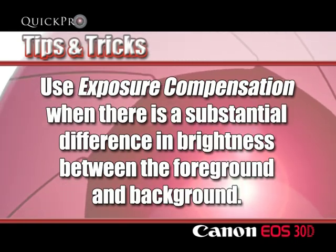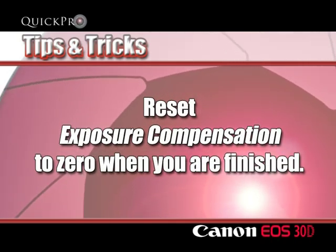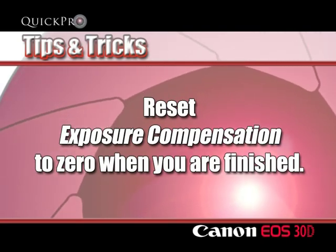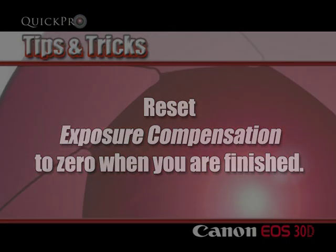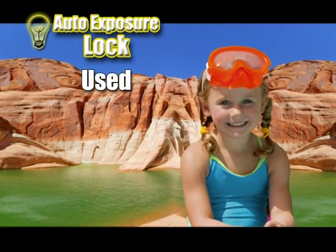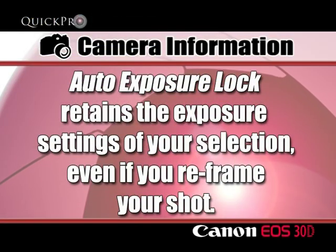To use the exposure compensation feature of your camera, press the shutter button halfway down to activate the displays. Press the exposure compensation button. Rotate the quick control dial left or right with your thumb towards the plus or minus end of the exposure scale. Each unit on the scale represents an exposure stop, doubling or halving the exposure. Now press the shutter button the rest of the way to take the picture.